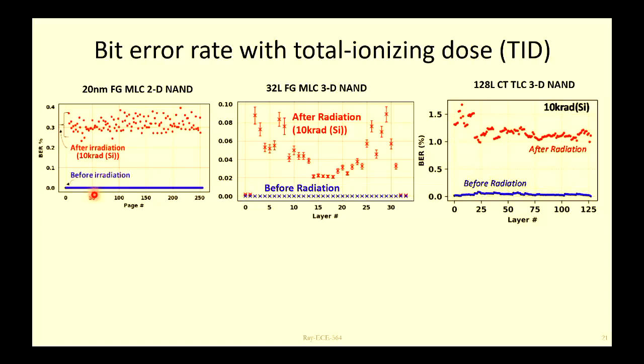Now, before radiation, the bit error rate was 0, whether it is MLC memory or TLC memory. TLC has some bit error rate before radiation, but less. After radiation, you can see your bit error rate is significantly high. So if your error correction capability is around 0.1%, this 10 kilorad MLC will fail left and right, and 10 kilorad TLC will fail left and right. So that's why there is a lot of data corruption happening in flash on commercial chips without doing anything.